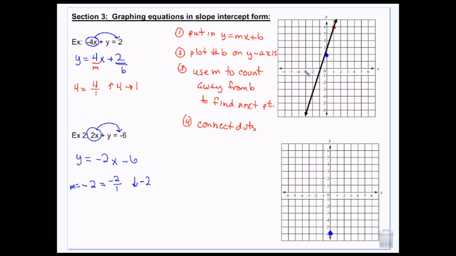Always. Yeah. So negative 2 slope tells me to go down 2 over 1, but I can't go down 2. So I can go up 2 and I can go backwards 1. So I can go up 2, back 1, and that gets me to my next point. And then I connect the dots, which would help if I actually connected the dots, but it's kind of hard to do on here. So I connected the dots, and then I'm done.